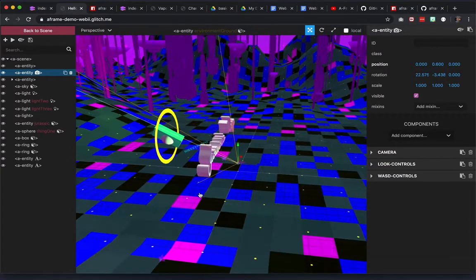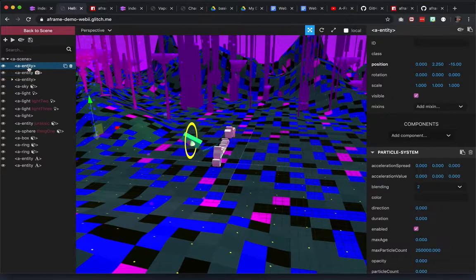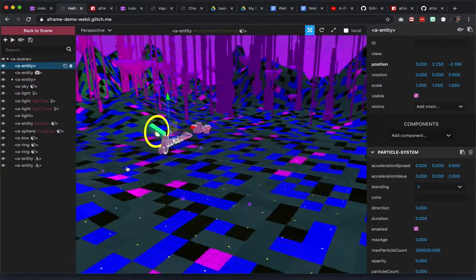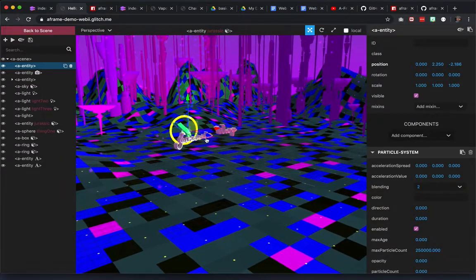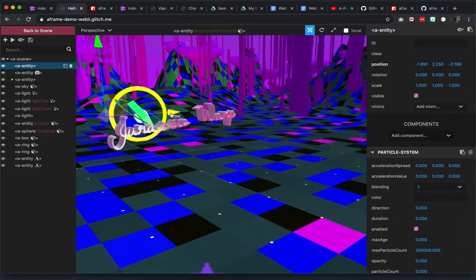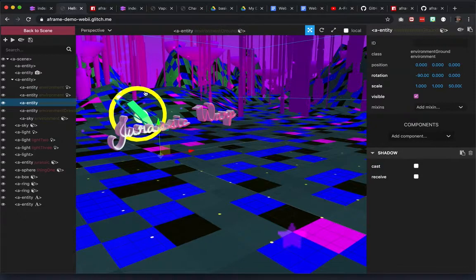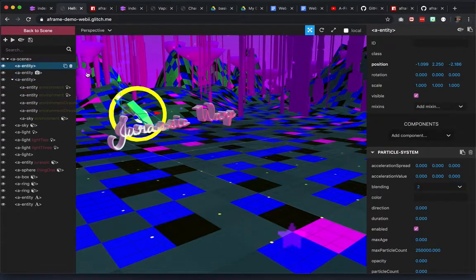So I'm just trying to get to the point where I can grab that entity. Here we go. So we can maybe put this right on the top of my type. It kind of looks like there's stars coming out of my type. All right, good enough.